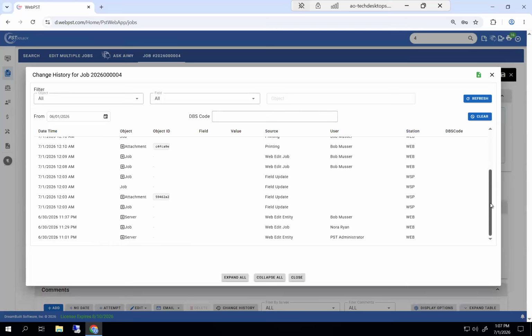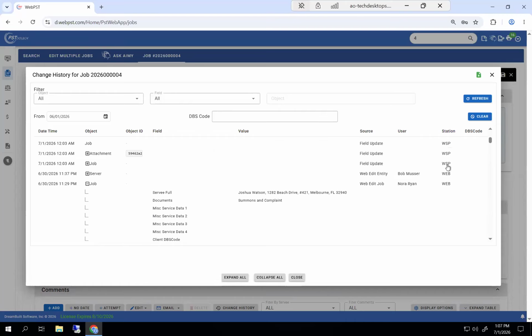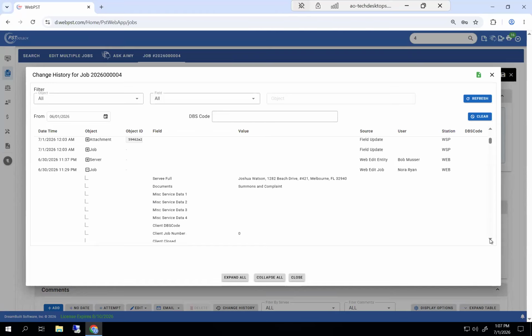Now, the PST administrator logged out, and then Nora Ryan logged in. You can see right here the user changed from PST administrator to Nora Ryan, and she entered a job. You can see everything that's been entered.